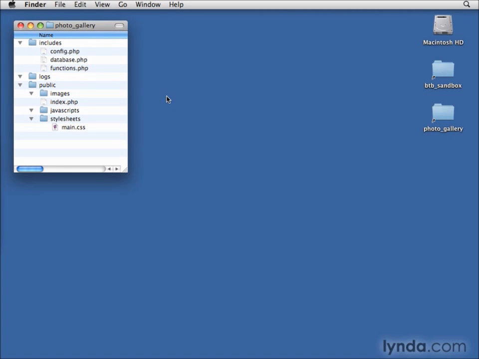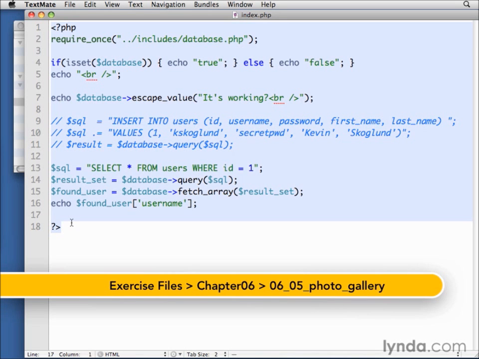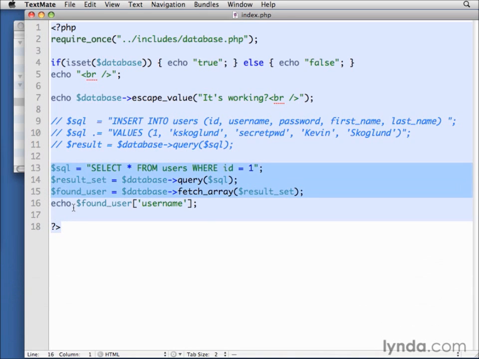But the database class might start to get quite large if we had a lot of different finds going on. Instead, since these belong to the user, they're unique to the user, it makes more sense to put them there, to group our code according to the user object. So I'm just going to open up index.php here. What we want to do is try to move these 3 lines of code into a class, so that all of that finding is handled by the class.